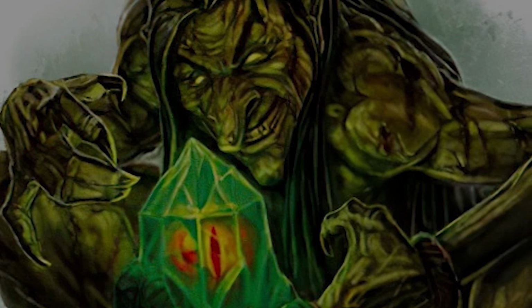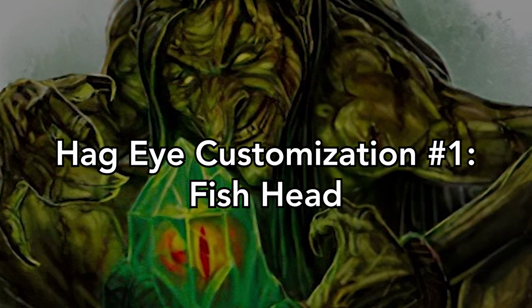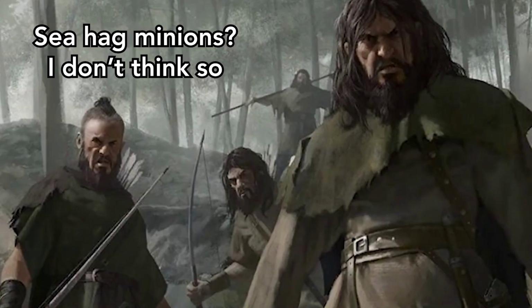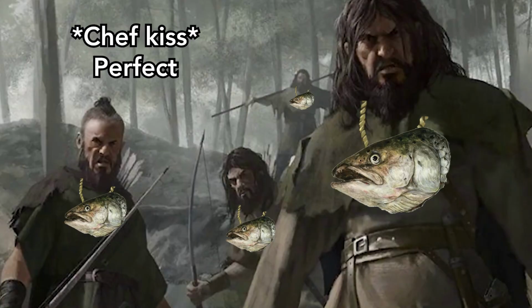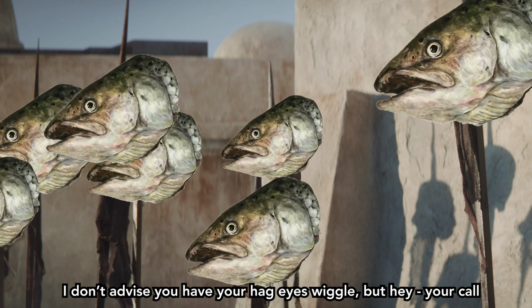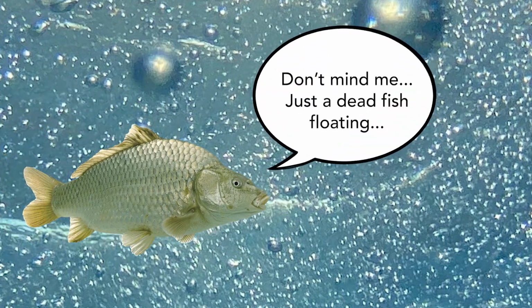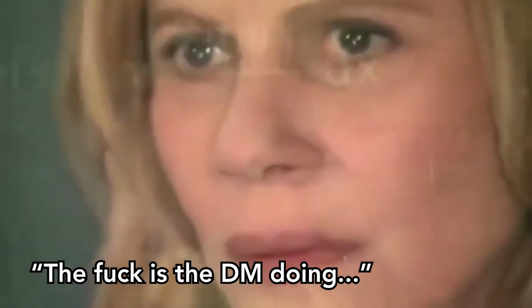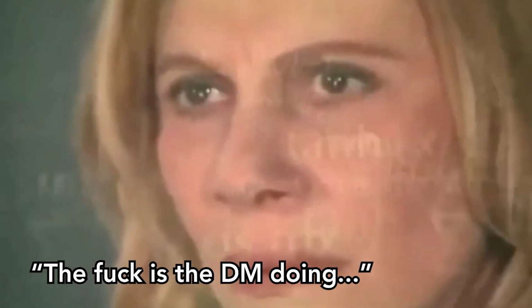So, Hag Eye customization number 1 is a preserved fish head the Hags can see through. Not only does it fit the theme and provide interesting and weird flavor, but if your players see a bunch of fish heads impaled on sticks, coral, or even entire fish bodies floating lifelessly in the water, it will create a lot of intrigue and possible engagement, since it's not something a player would typically see. At least in my campaigns. I don't know what weird shit you get up to, but hey, you do you, boo.